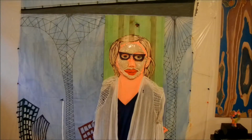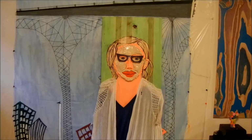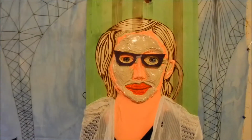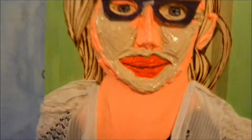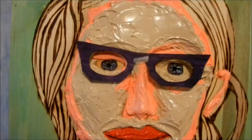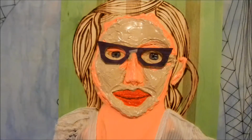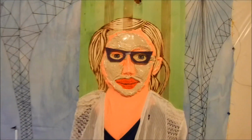Well, that's the first look with the glasses. They're taped on, so I can move them around a little bit. Been working on that. It's been a week, pretty much 5 days. Let it dry. Opened up the mouth a little bit more. Outlined the eyes. I'm thinking about getting rid of that droopy area in that eye with an X-Acto knife, just cut it out. But it's coming along. I'm happy about it.